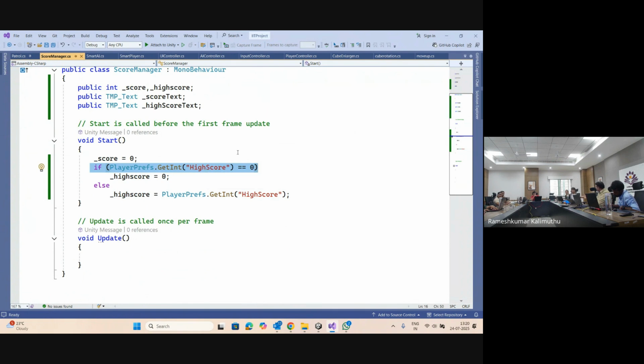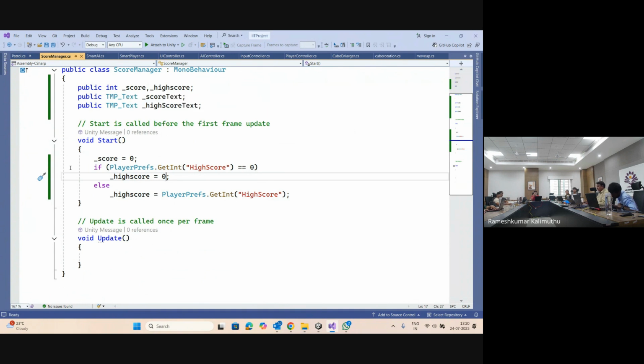If it is not there, it will create it, and that value will always be 0 only. That is why it is assigning 0. But from the second time onwards, the key is already there in my device, so I don't want to assign the 0. I have to assign the updated value of the high score. Are you getting?